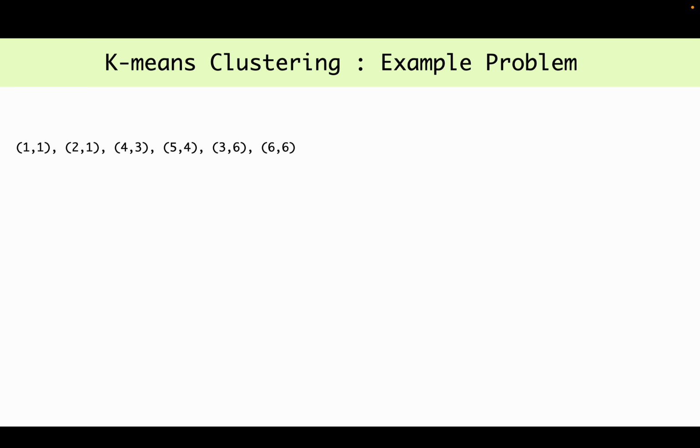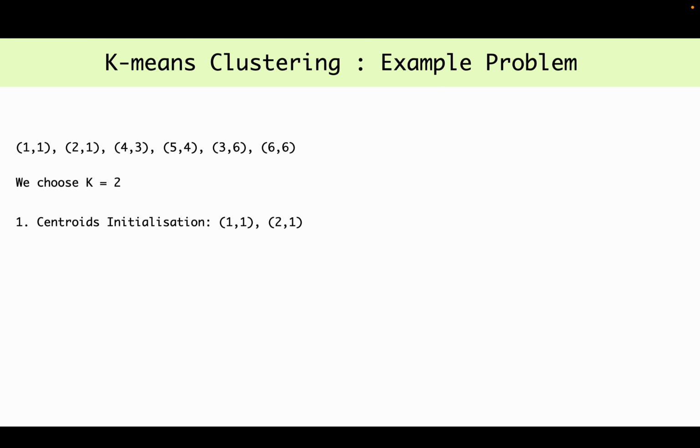Consider these 6 points, and we would like to find 2 clusters. So this number is actually a heuristic number. We don't know how many clusters we have in the data. That is a big problem. There are other advanced algorithms which attempt to find the number of clusters, and we'll see that soon in later videos. But k-means does not have any way to determine the number of clusters. Here we are choosing randomly k equal to 2.